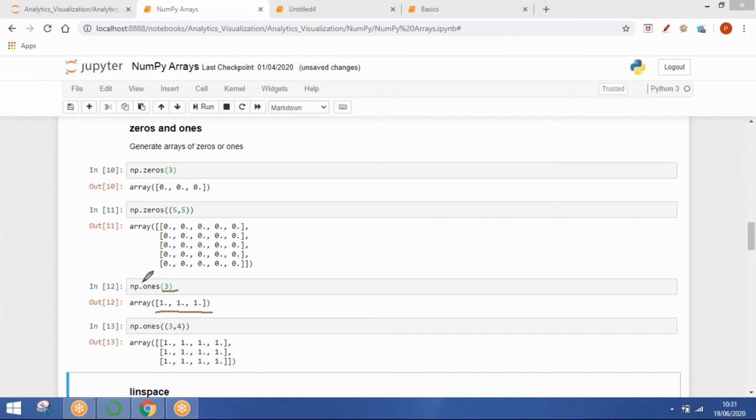Can you see that all elements are coming as 1, because the function I called is ones, and how many elements am I getting? 3. So can we generate only square matrices like 2 by 2, 4 by 4, 5 by 5? No. If you want, you can change this as well. How? Here I said 3, 4. Can you see that 1, 2, 3 rows and 1, 2, 3, 4 columns? Can I say that this is clear to all of you?